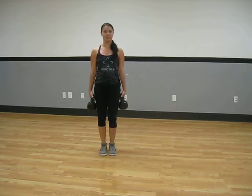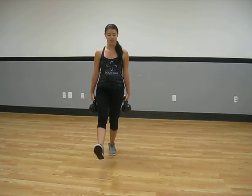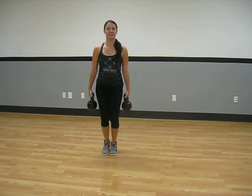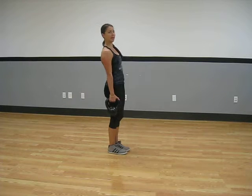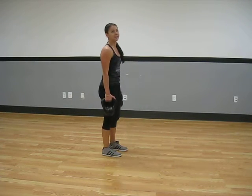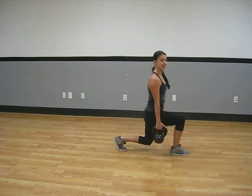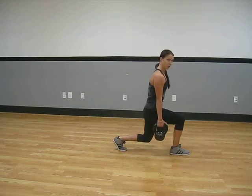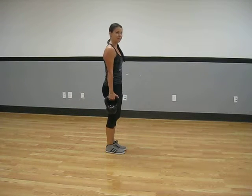Grabbing those kettlebells, you're going to do a lunge. I'm just going to show you real quick what it looks like. We're going to step forward, down, step up together. Notice that I did not rip myself back as I was coming together — you do not want to do that. You're not working your core when you do that. Step forward, drop it down nice and low. Give yourself a little crunch in those abs to step forward and keep that pretty line.